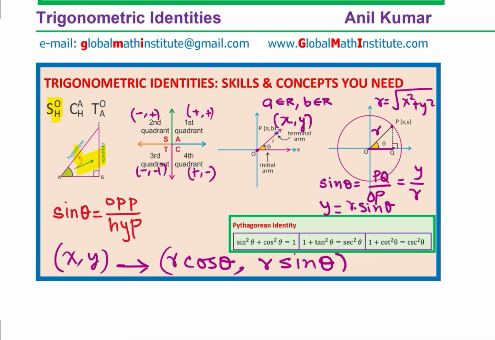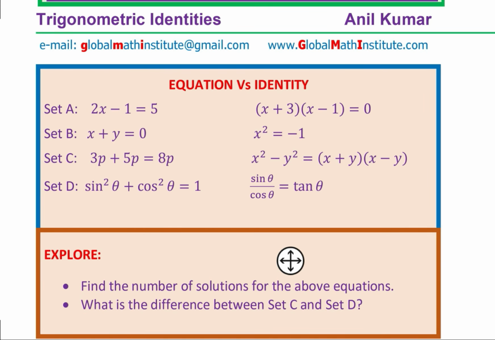So I hope this is absolutely clear, right? So are you ready to move forward? Perfect. So here is the very first question for you. After all, what is an equation and what is an identity? Well, we know an identity is also an equation, right? So we write an equal to sign, that means it is an equation. Perfect. Now let's look into what is an equation and what is an identity.